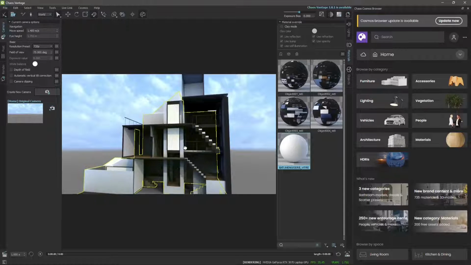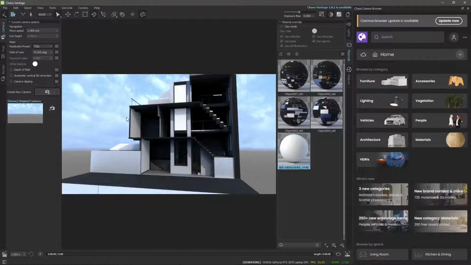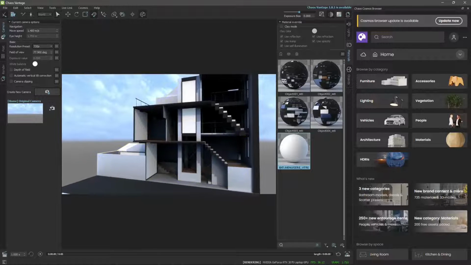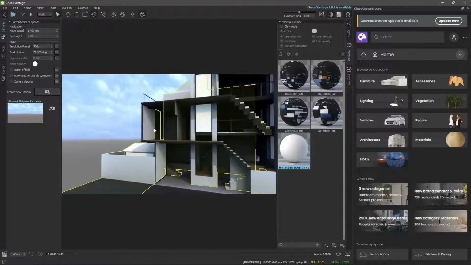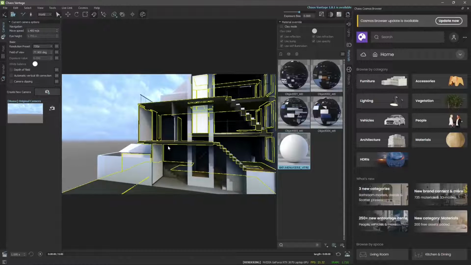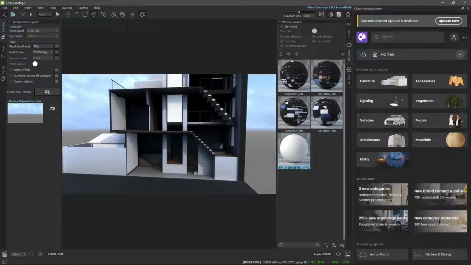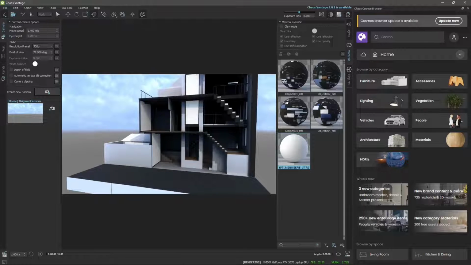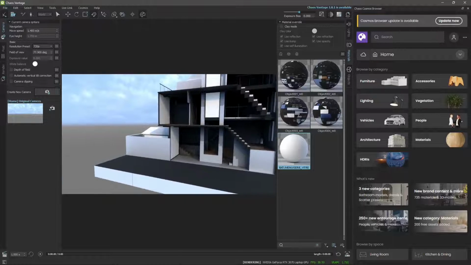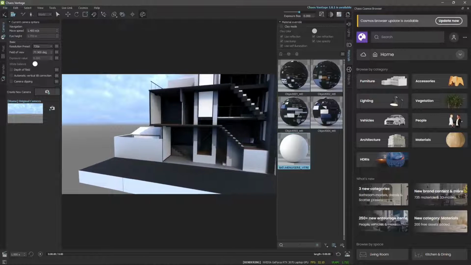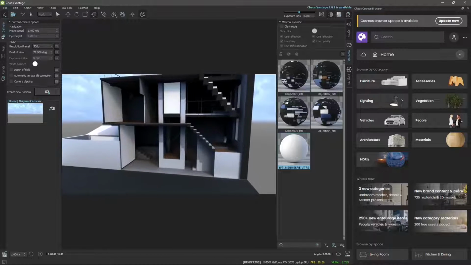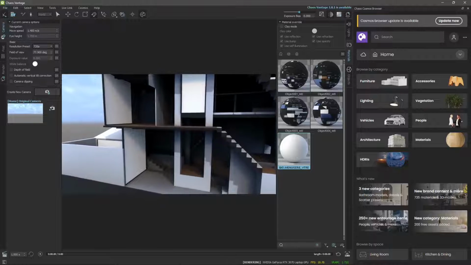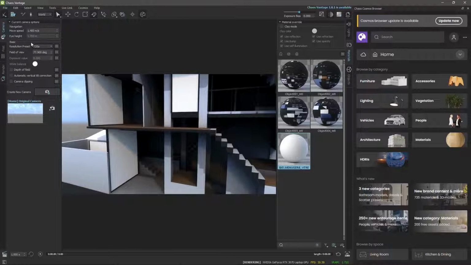So hopefully when you import FBX or any other format, you should see the model with all the materials already applied. If you have issues, you can try to go in Blender. Now we learned how to navigate the scene, so we're gonna press the middle mouse, and with the left mouse and pressing the WASD, we can move around, and this is in edit mode. So in edit mode, we need to keep the right button of the mouse pressed, and then we can move around. Otherwise, it's not gonna be possible.